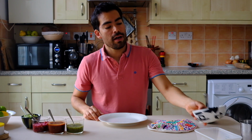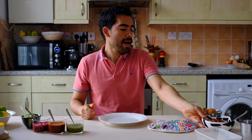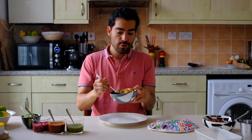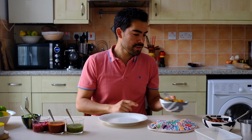For example, here I have cochinita pibil, which is a slow cooked pork shoulder in an achiote marinade with orange. That's why it looks so bright red. This one here is a vegetarian stew or guisado made with squash and kale. And then I made a sauce with guajillo and ancho chiles.